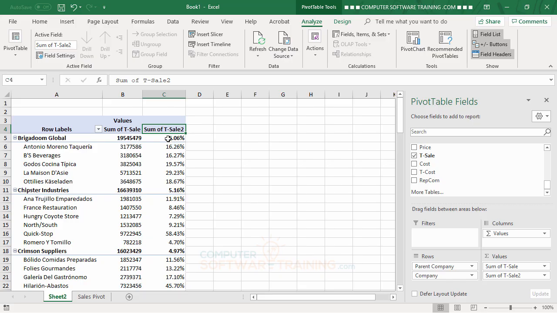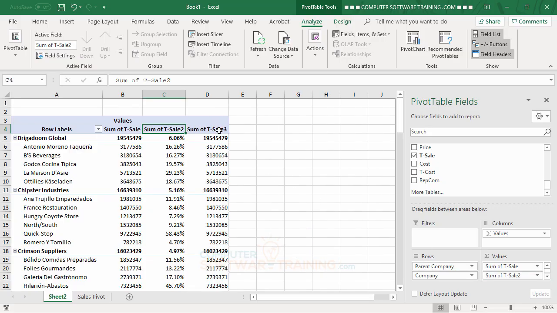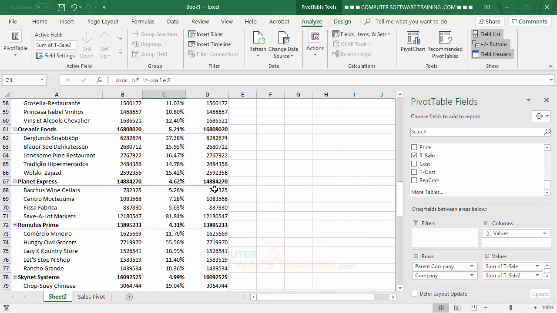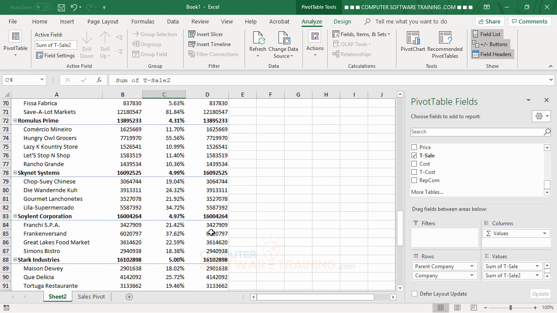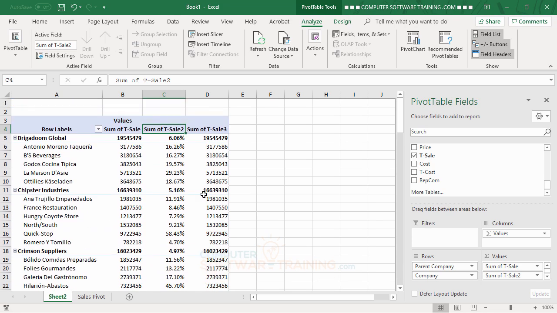Now, the next thing I want to do is bring in that total sale again. Let's drag it down and put it underneath the two that we've got. I want to make this one show me what percentage each of these numbers is to the grand total down here at the very bottom. So again, it's going to be another divisionary calculation.